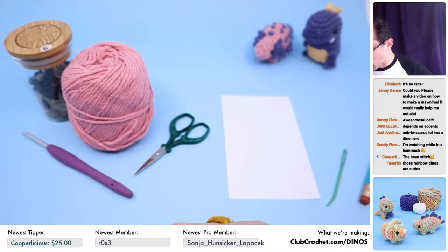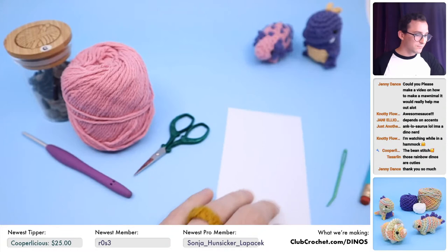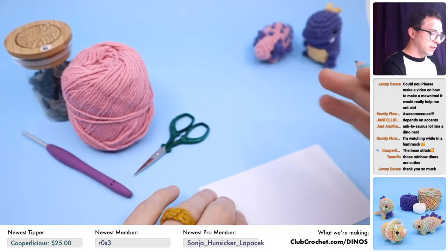Let me show you. Let's go back to this one real quick. That's going to be the one in the top right. It's going to be the ocean dinosaur. Way cool. And you know what? I got an idea exactly on how we're going to make this thing. So, first off, let's draw it.